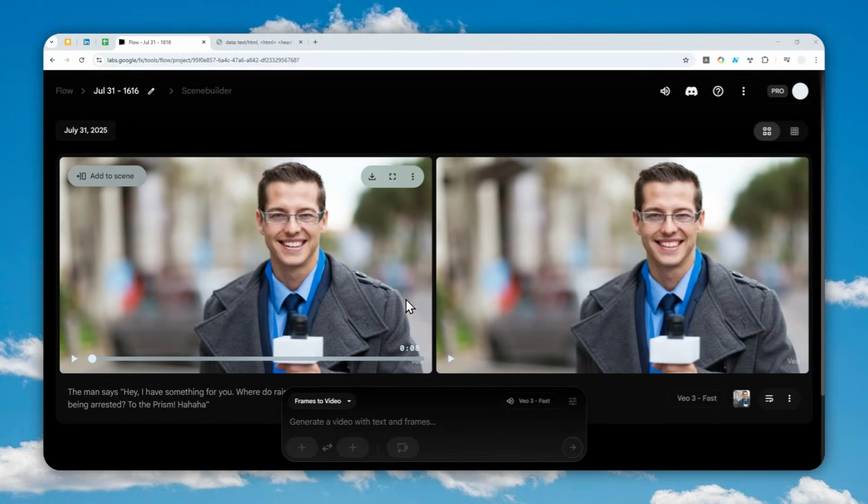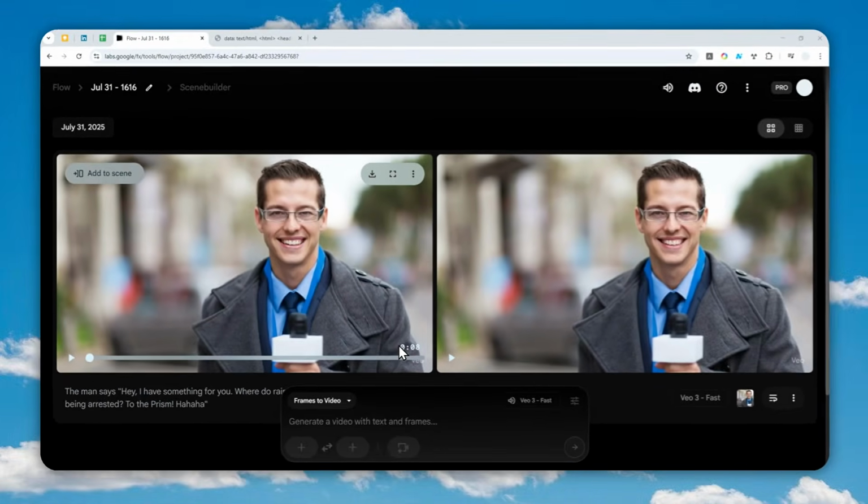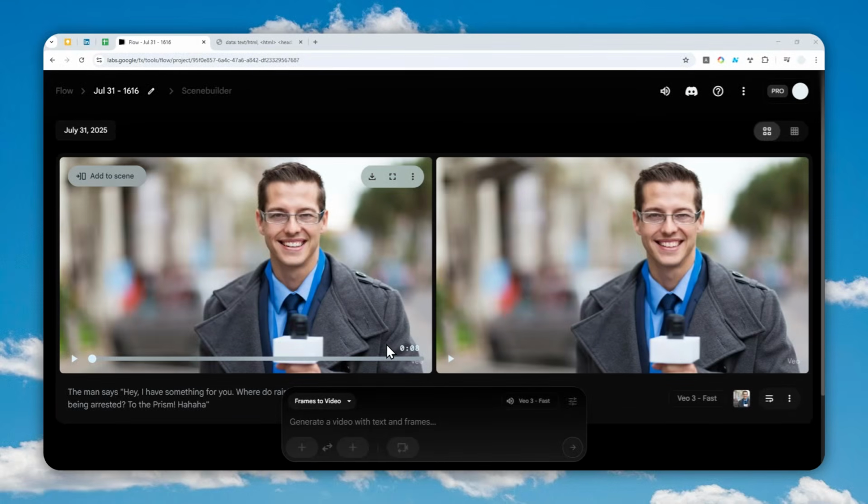So the video from Veo 3 is great, but unfortunately the duration is limited to only around 8 seconds, and in some cases that might not be enough. So is it possible to extend the duration beyond 8 seconds for Veo 3 videos? Well, the answer is yes. Kinda. It's not exactly supported, but there is actually a way to do that.